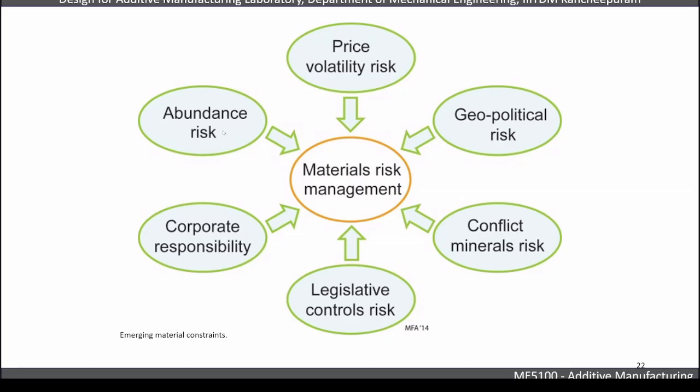Sometimes having more material is also a risk. For example, when China dumps cheap steel into the global market, every company will absorb that price risk, right? So abundance is also a risk, and scarcity is also a risk. So you need to have a constant supply of materials, right? So this is the emerging materials picture.